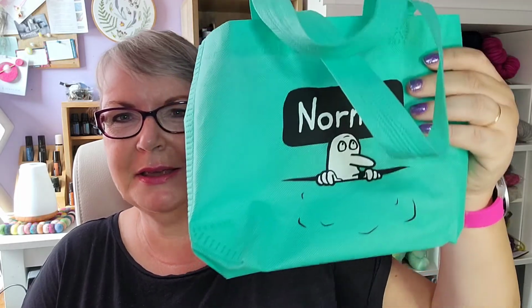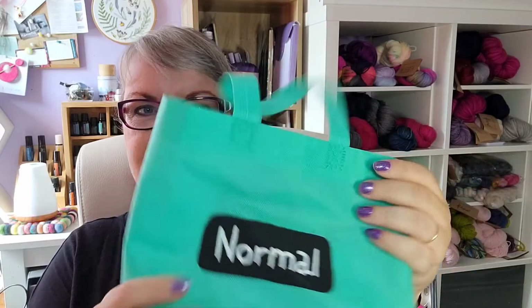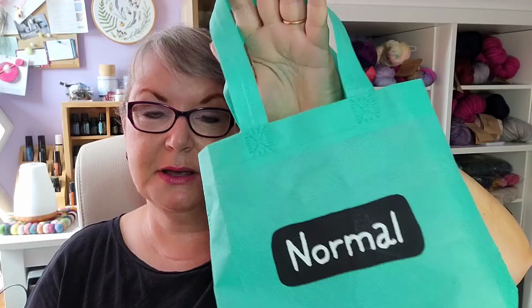And they do two size tote bags or shopping bags. They do this size, and then they do like a large tote bag. And this is not like cotton or anything, some weird material, but it just lasts quite a long time. All the knitting needles can poke through them. So I got one of these last time I was in Norway, and I think I left it at my parents to use it as a project bag when I'm there.